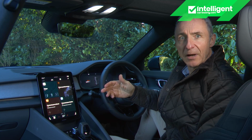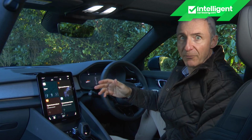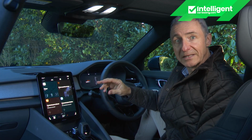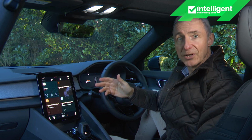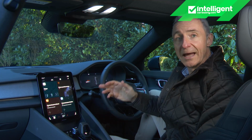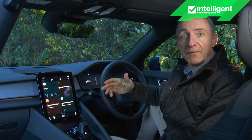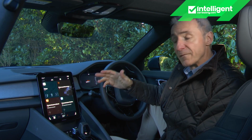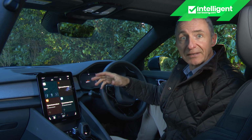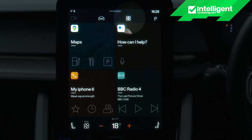One potential issue is the way that this display has been saddled with taking care of all the climate system controls, not something we'd normally want, but it actually works quite well in this case. Whatever you're doing on this monitor, you merely touch this lower virtual button here for ventilation functions to appear at the bottom of the layout, which then returns to a simple home screen you can configure into 4 sections. We've got maps, phone, driver performance, efficiency readouts and radio, for example, here. Along the top of this monitor are your primary access icons for the main menus you'll be using. The key ones are in the middle, car and this Windows icon.